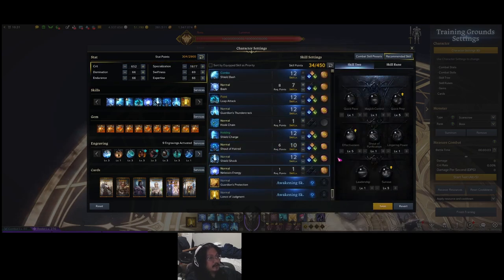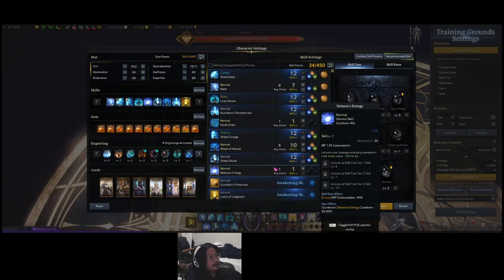Nellasia, very good for proccing. Very defensive, very team-oriented kind of situation. If your team finds it very helpful, or you have a static that communicates well together and they understand that, oh, Nellasia is up, I can get my damage in and tank some patterns, then it's a good option as well.